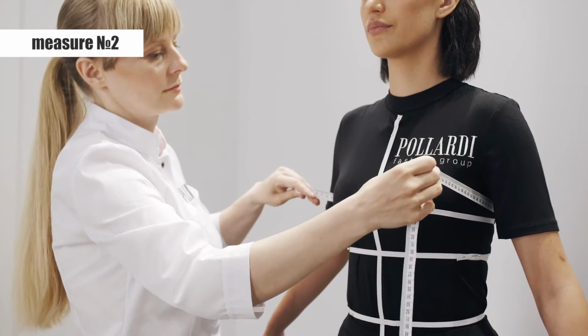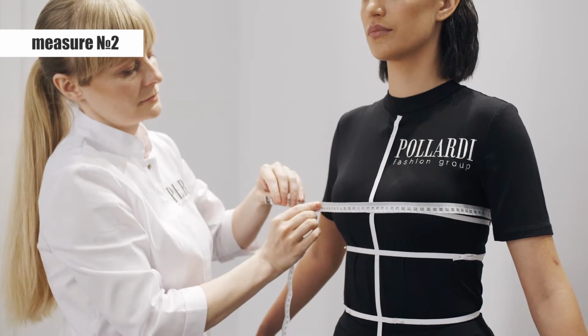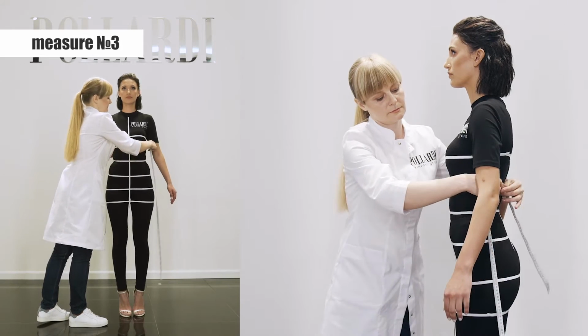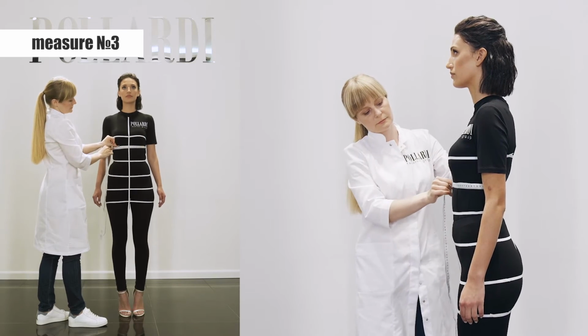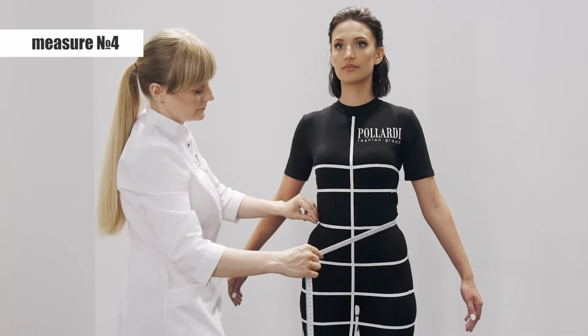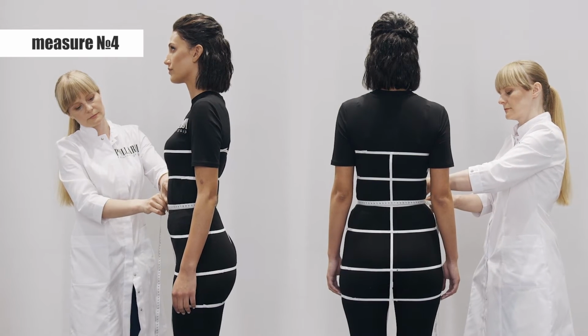Bust circumference. The tape runs horizontally around the body across the protruding points of the mammary glands and closes on the right side of the bust. Under bust circumference. The tape runs horizontally around the body under the bust and closes on the right side of the bust. Waist circumference. The tape runs horizontally around the waist at the level of the narrowest part of the waist.